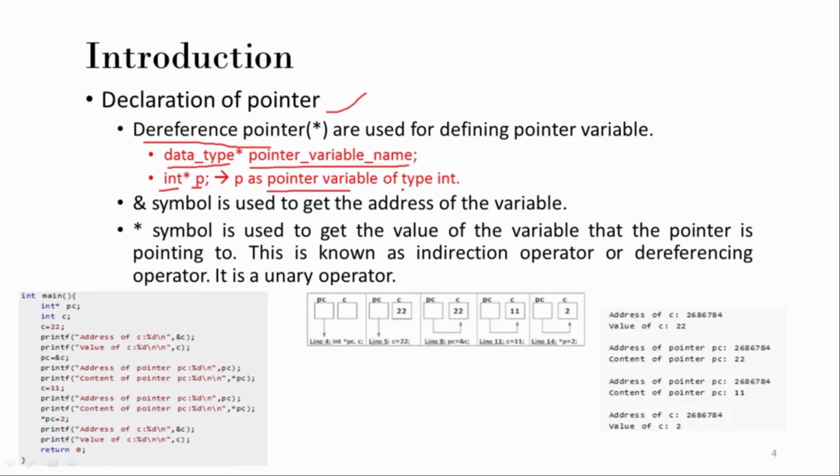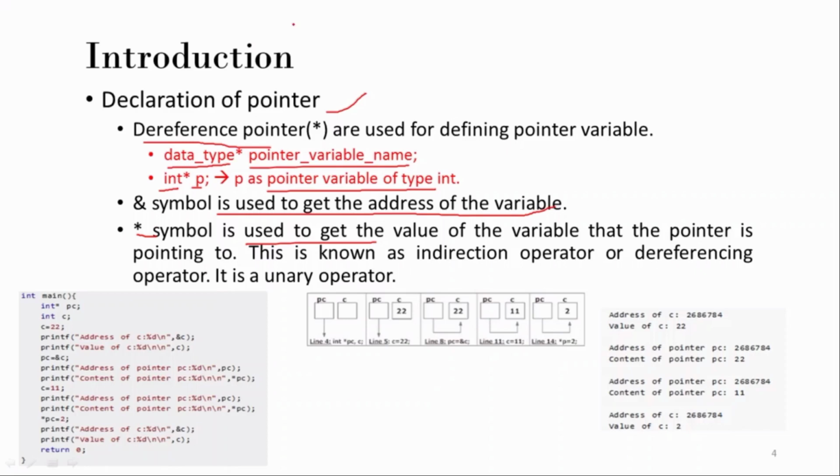So p is a pointer variable of type integer. The ampersand symbol is used to get the address of a variable, and the asterisk symbol is used to get the value of the variable that the pointer is pointing to. This is known as the indirection operator or dereferencing operator. It is a unary operator.